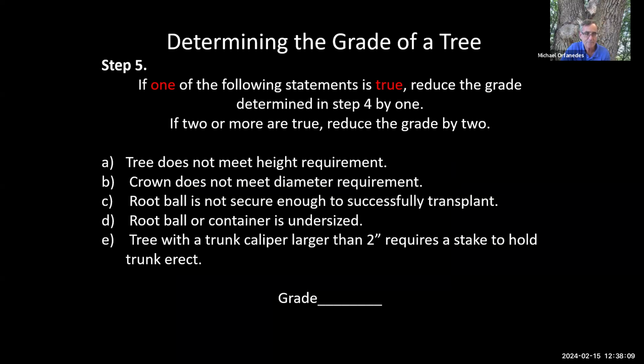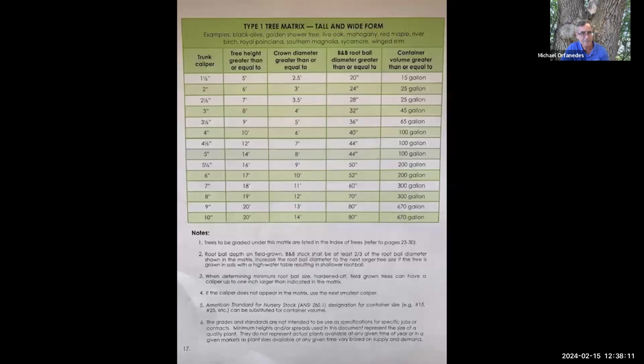Crown does not meet the diameter requirement. Okay, well, let's go back to our matrix. Again, 3-inch caliper live oak. The minimum crown diameter needs to be 4 feet. Now that's a measurement, and you're going to eyeball this, guys. You're not going to be getting out a yardstick or a pruning pole that's got markings on it. We do that in the class, but you're going to be eyeballing this. So that 3-inch caliper live oak needs to have a crown diameter minimum of 4 feet. Okay, and that's typically an average of the width by the depth. Just average it.